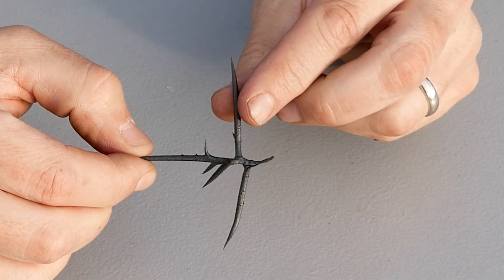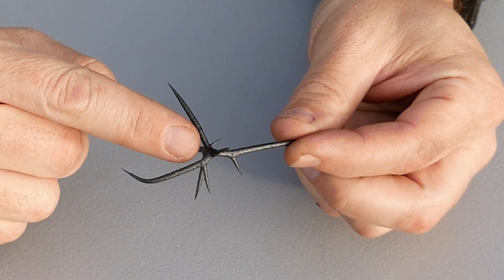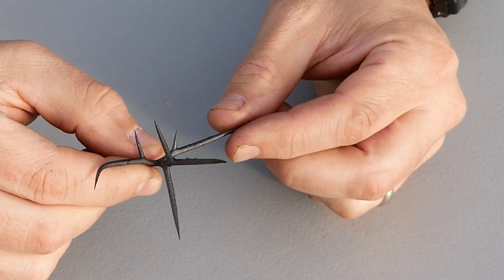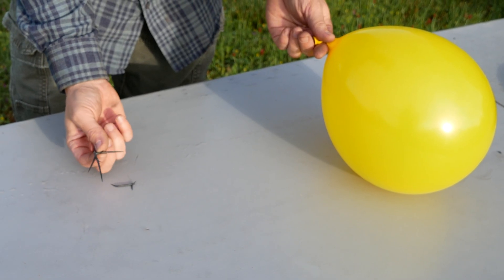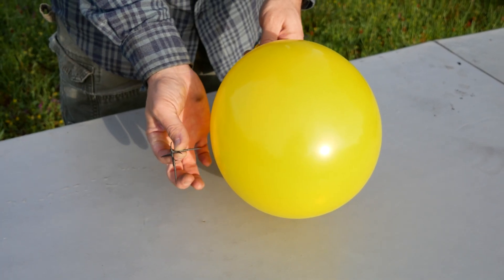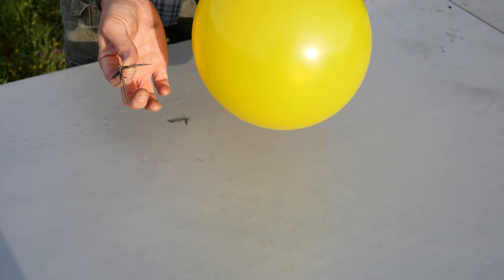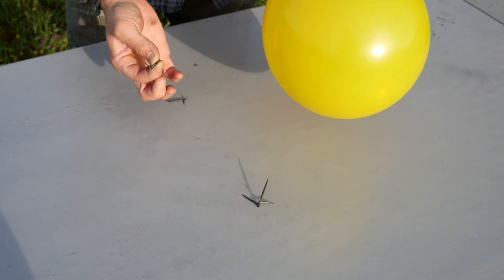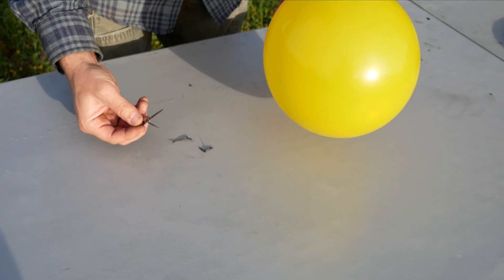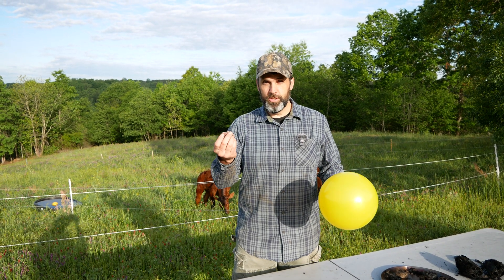This is the honey locust thorn and it looks just as sharp as it did before. It does feel a little bit lighter and I can see it's kind of breaking right there, so it might be a little bit brittle. We're going to go ahead and still do the balloon test. Just picking it up, it broke. So maybe the balloon has a chance, but I don't think so — that looks pretty sharp. The balloon won! I did not expect that. It looks so sharp. So yes, you can dull thorns by carbonizing them. That really surprised me — I'm shocked that this thorn couldn't pop the balloon. Thank you Buggy for giving me this to carbonize.